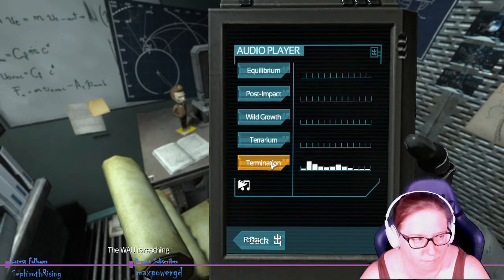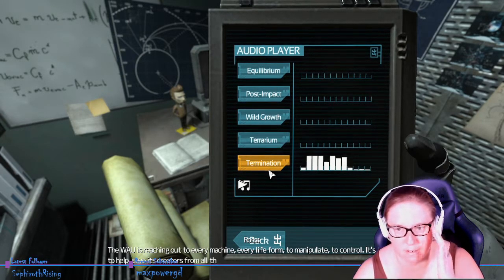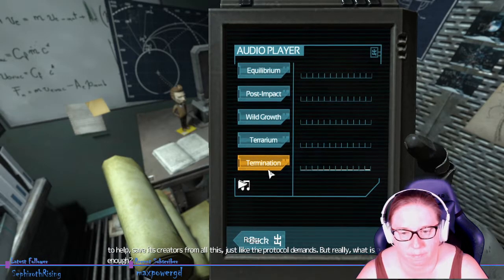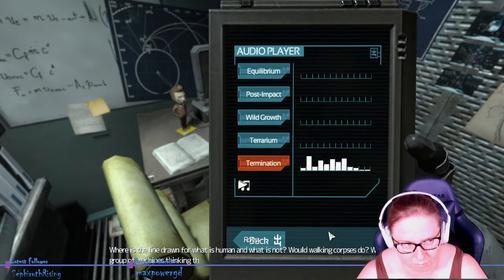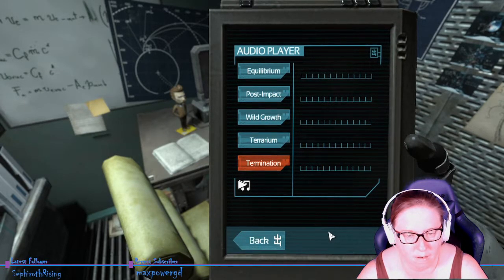The WoW is reaching out to every machine, every life form, to manipulate, to control. It's trying to help save its creators from all this, just like the protocol demands. But really, what is good enough? Where is the line drawn for what is human and what is not? Would walking corpses do? Would a group of machines thinking they're human be acceptable?